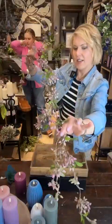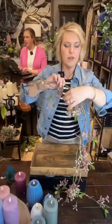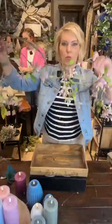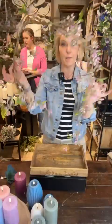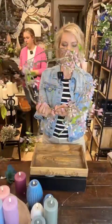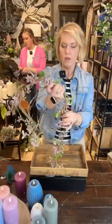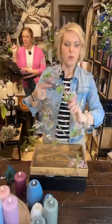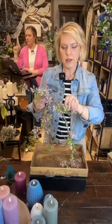Okay, this little guy lost his tag. Do you know what these are called? This pink is a seedy berry vine. This is a really fun piece to mess with. Look how much is on here. Whether you're winding this across a railing, a garland, the cabinet tops, around a mirror, there's a lot going on, and it's fun to bind it around something. You can actually just twist it into a little makeshift candle ring, whatever size you want. In this case, we can twist it into an oval, which will lay nicely in our tray. Let's try that.